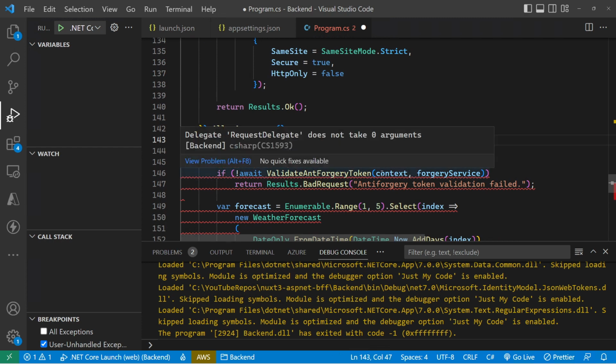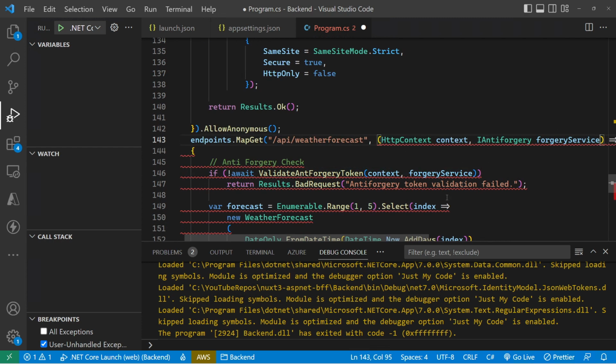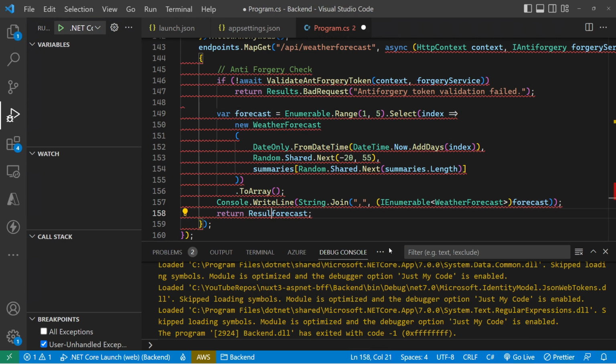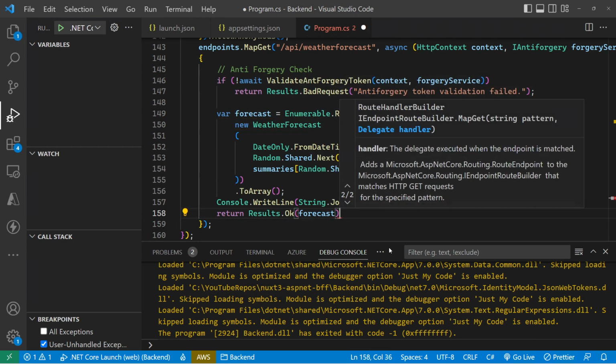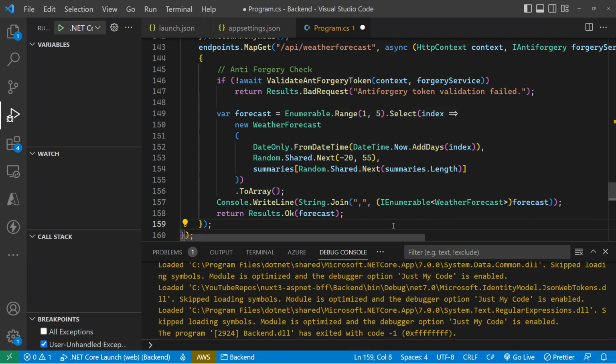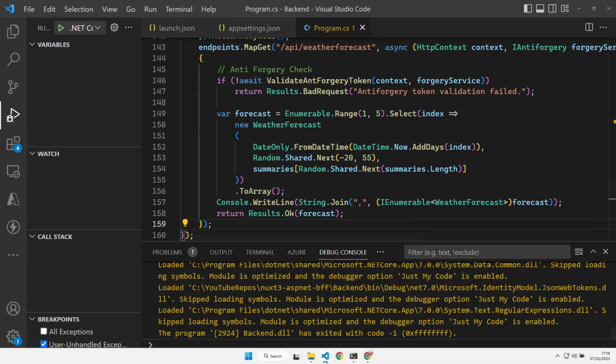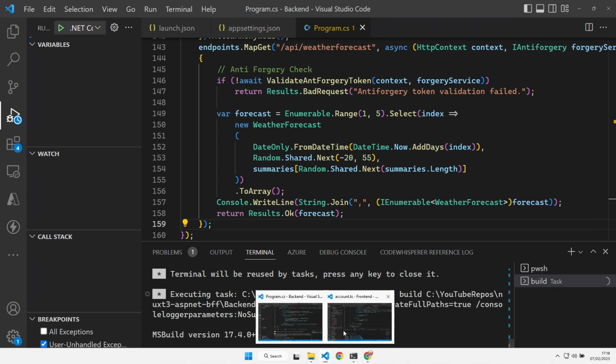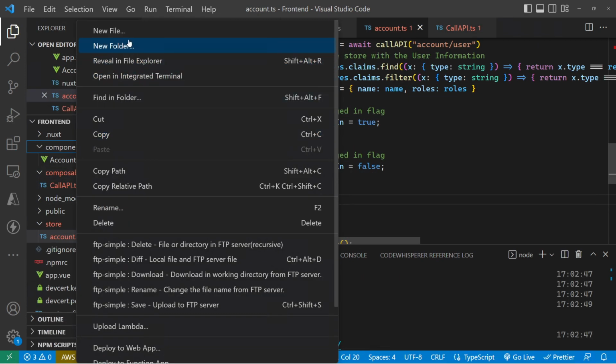So this is where filters would probably be a better option, because then you don't have to take those dependencies. We just need to wrap this with a results. Okay, so that is happy. And now we're validating our anti-forgery token, doing our functionality if that's okay. So we can run that back up, and then we can just jump over to our front end inside components.